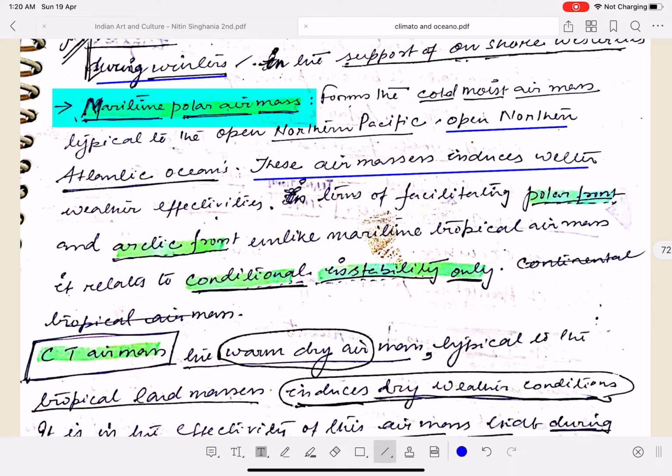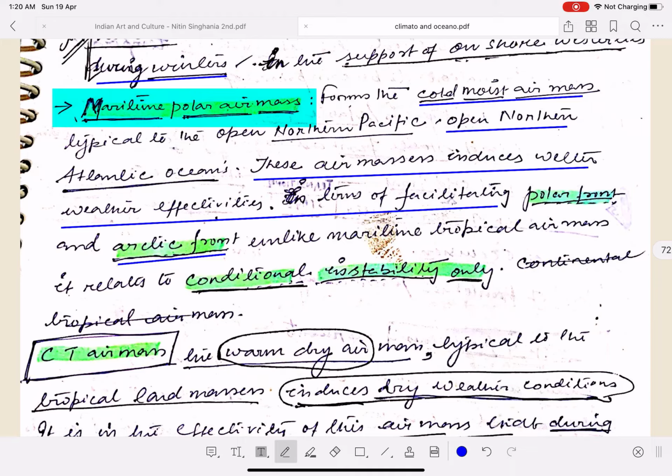This air mass induces weather condition effectivities in terms of facilitating the polar front and the Arctic front. I hope you understood what was this maritime polar air mass. First of all, it's a cold, moist air mass which has been formed in the northern Pacific or the open North Atlantic, the Greenland region areas.